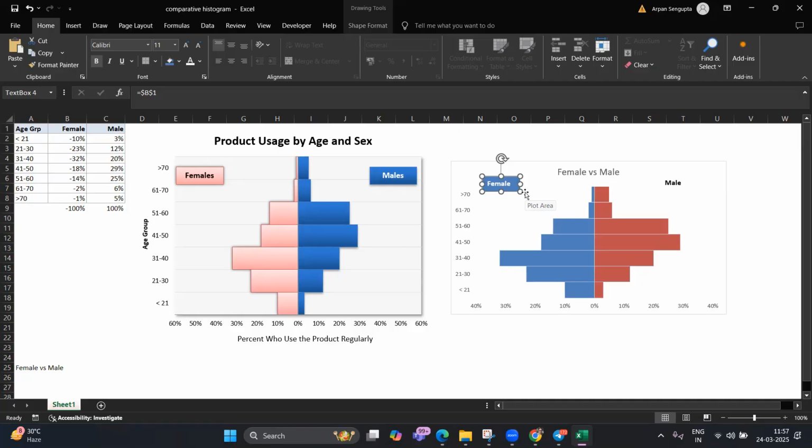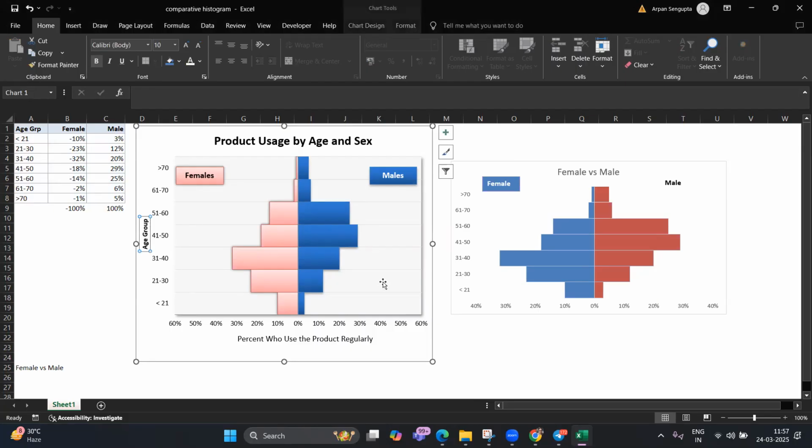So I don't remember how I created this chart, right? But by seeing this chart, I should be able to understand what is going on and how we can create that, right? Then you can write age group here as well, right? So you can add a text box, rotate it and write age group. So these are things that you can do. My purpose was to make you think how you can create a chart like this, right? So let us get on with the next section.